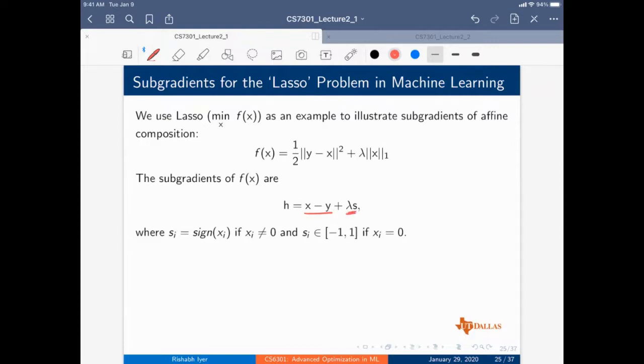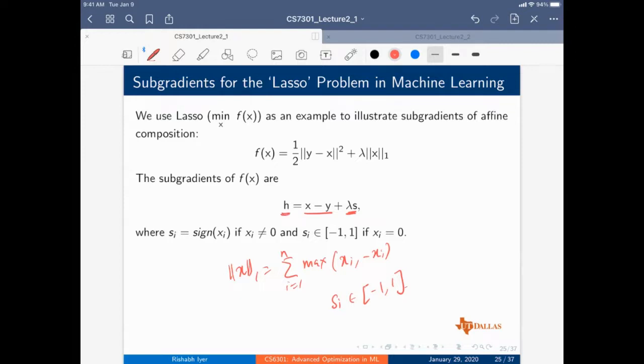The reason is that the L1 norm of x can be written as a sum of i from 1 to n, where each individual coordinate is max of xi comma minus xi. So the absolute value of xi can be written as the max of xi comma minus xi. Again, we use the fact that we can take the convex hull. Since this is a max, for each case we can take the convex hull of this, and at each coordinate the subgradient now belongs to minus 1 comma 1, because this is the convex hull of this. Any questions until now?